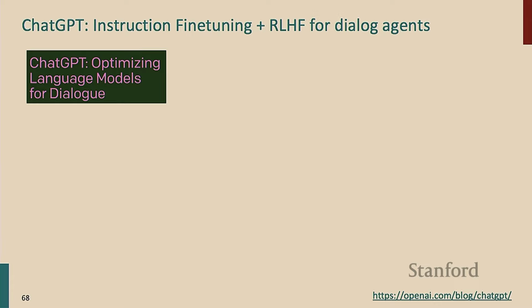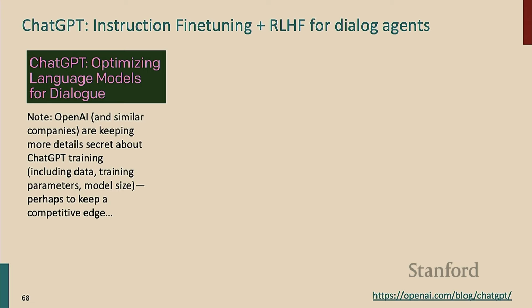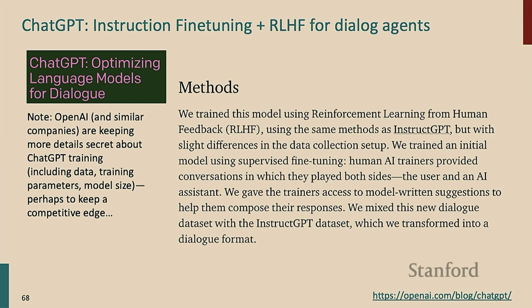This brings us to ChatGPT, which is even newer, and we have even less information about what's actually going on or what's being trained here. They're keeping their secret sauce secret. But we do have a blog post where they wrote two paragraphs. In the first paragraph, they said that they did instruction fine-tuning. So we trained an initial model using supervised fine-tuning. Human AI trainers provided conversations where they played both sides, and then we asked them to act as an AI assistant. And then we fine-tuned our model on acting like an AI assistant from humans.